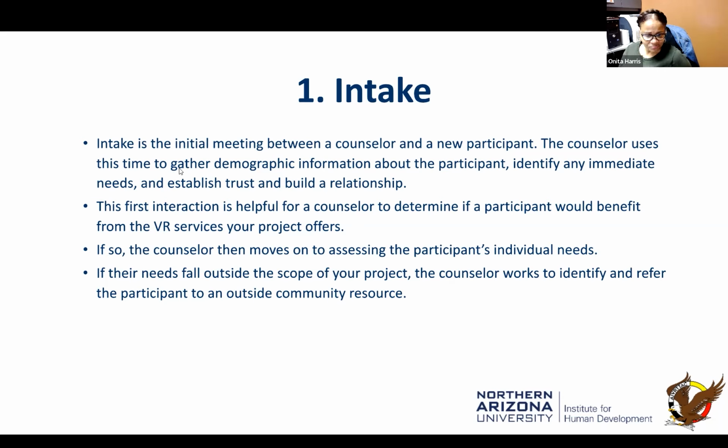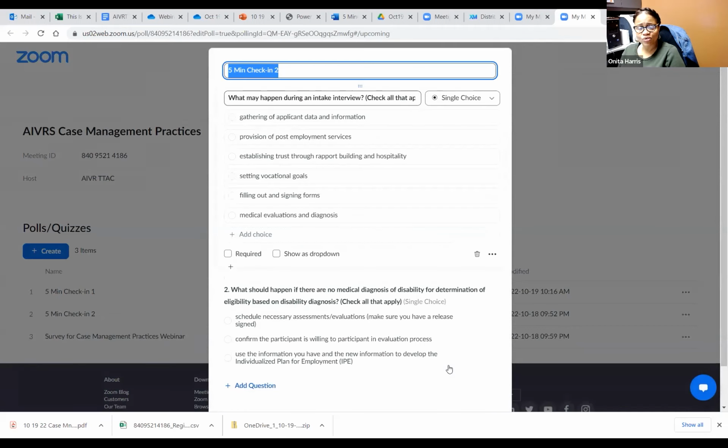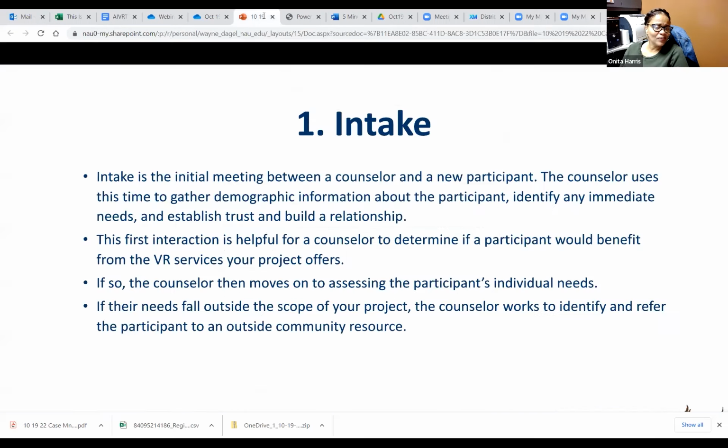That is also an opportunity to find out what type of barriers may be present. In some cases, we may have to refer a person out at this point to address those barriers, because those barriers may hinder them from being able to move forward with the vocational rehabilitation process. So that initial meeting is to gather information, to learn, and to build rapport with the individual as you move toward voc rehab. Next slide, please.